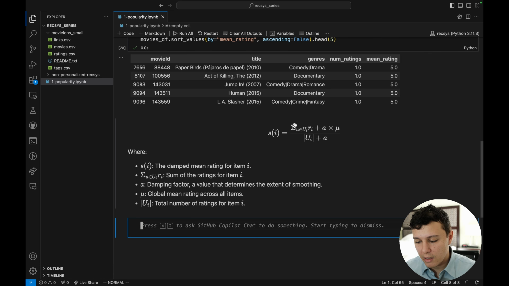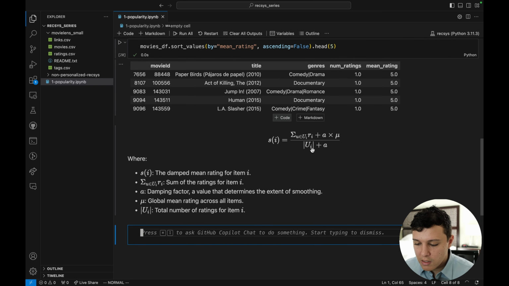And the average rating for that movie won't really matter. So the A is a damping factor, which means how smooth do we want it to be? Essentially, if we put A to a large number, it will require a lot of votes and high rating for that movie. But if we put A small, we'll really take into account the mean of that movie a lot. So we'll play around with this, but this is the formula we want to implement now.